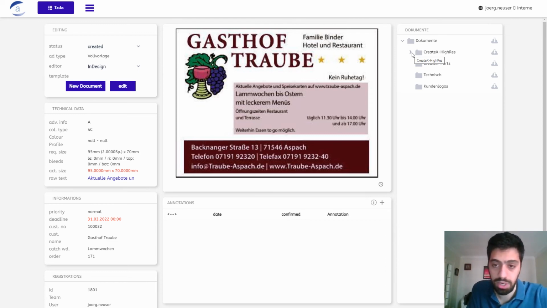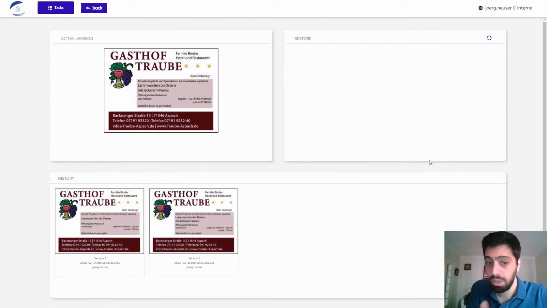Now the cool feature here, if you can see below the design, there's a small clock. If we click on it, you will see that we will have all the history of modifications done on this design. And this is very useful. Let's take this use case. We have a design that has been already done.